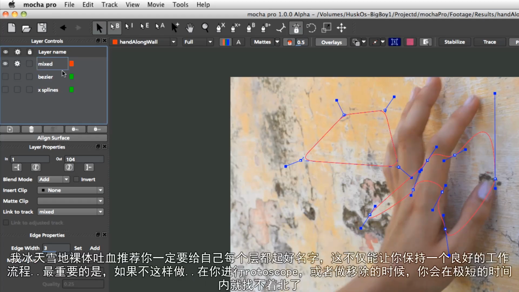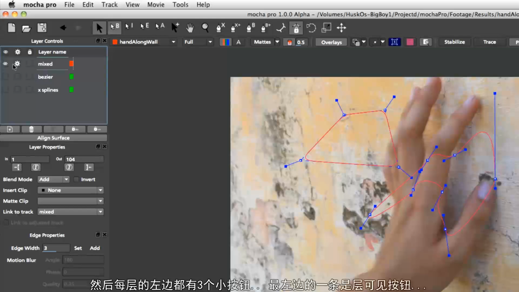I would recommend, in fact highly recommend, naming your layers in a good and consistent way. I'll be showing you how I'm going to name my layers, of course, but so long as you keep it consistent, that's the main point. Because when we start working with multiple layers, things are going to get very confusing very fast. Especially if you start doing rotoscoping with Mocha Pro itself, that's where things start to get a little bit tricky. And we're working with lots of layers for the remove as well. That's again a time where it starts getting a little bit important that you actually know what layer is what.